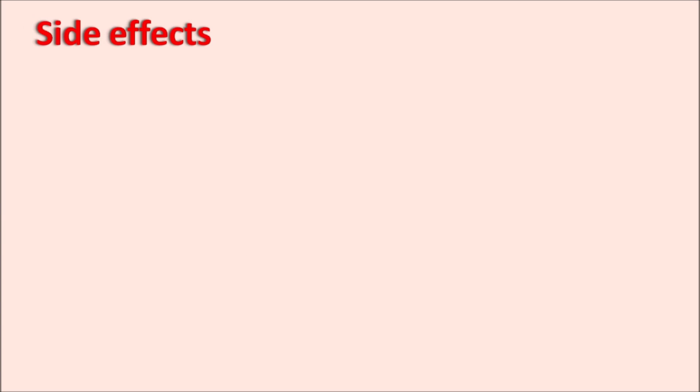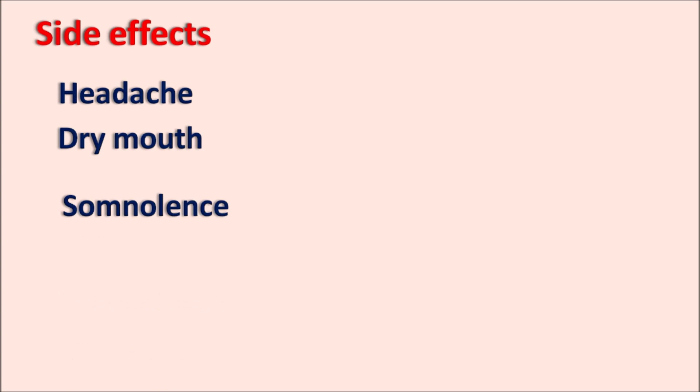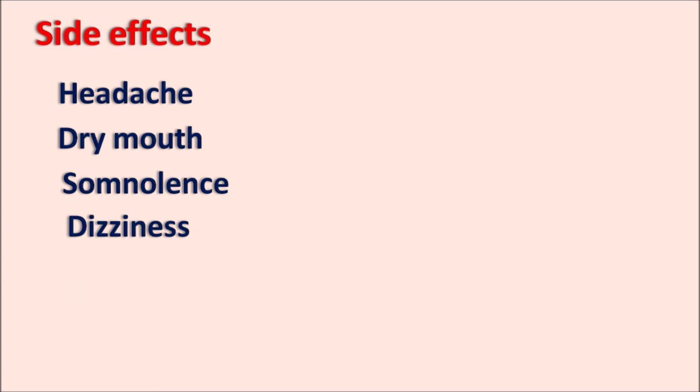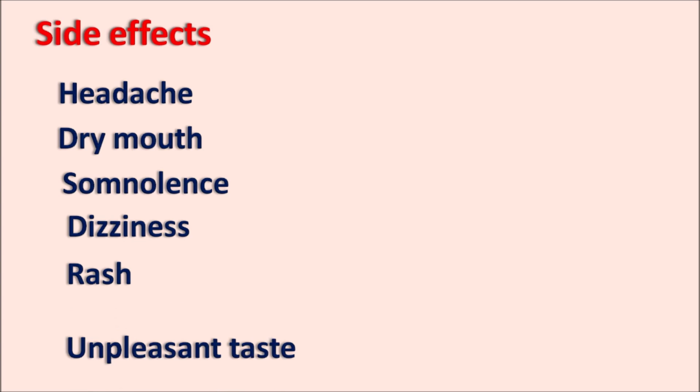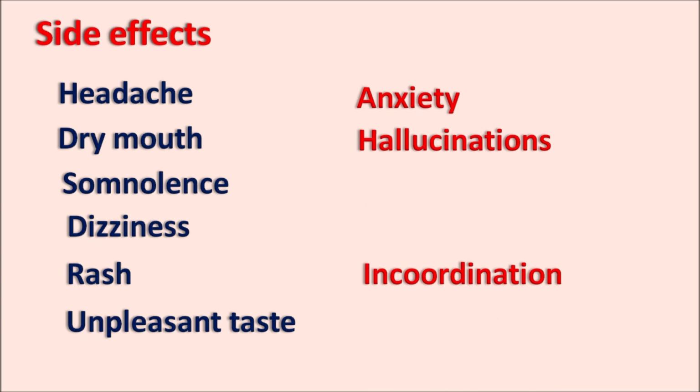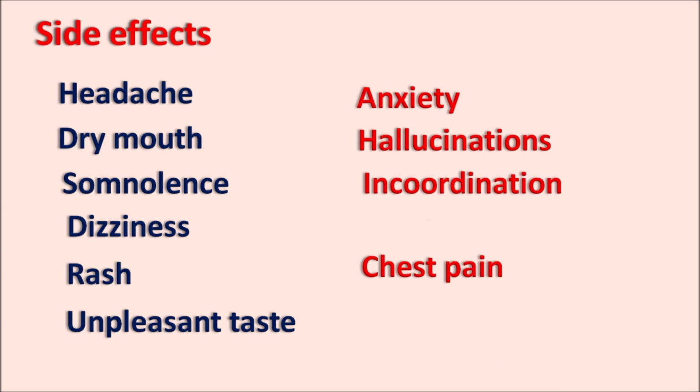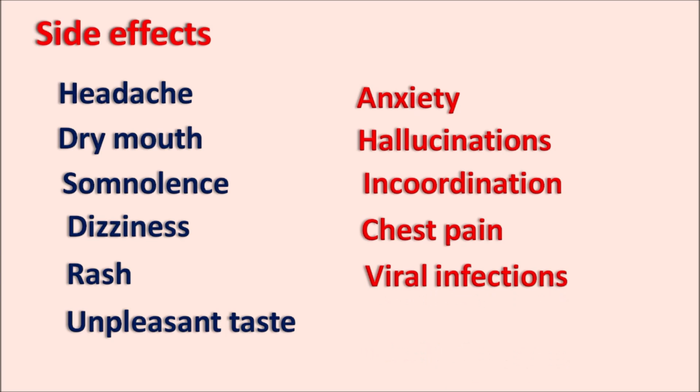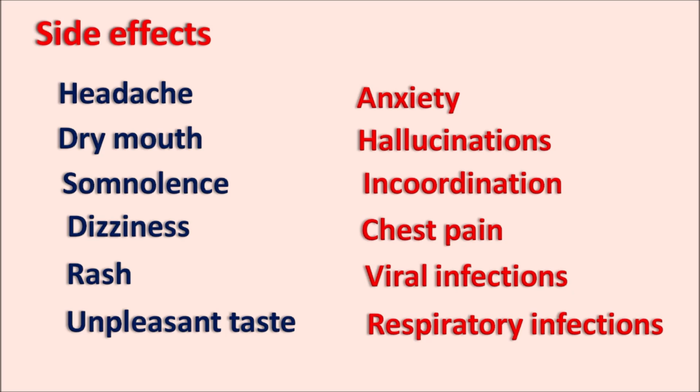What are the side effects? The important side effects of S-Zopiclone mainly include headache, dry mouth, somnolence, sleepiness, dizziness, rash, and unpleasant taste in the patients. It can also produce some anxiety, which may be due to a rebound effect, and hallucinations, muscle incoordination, and chest pain. Some viral infections as well as respiratory tract infections can be observed with S-Zopiclone.